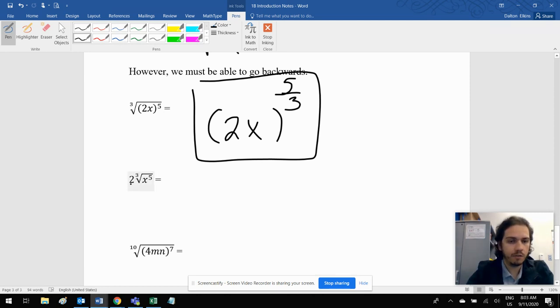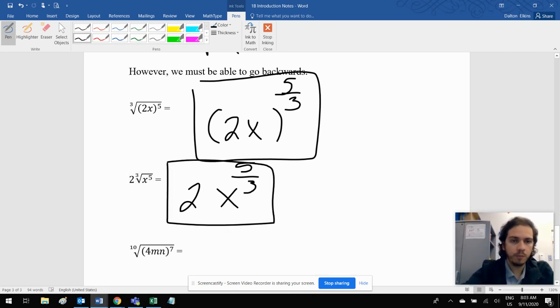So let's look at a different example. Here we have something outside of the radical. So that is not our base. That is just going to stay outside of the radical. So I'm not going to really do anything with this 2. There should be no exponent here. The base, however, is this x. And I will raise that to the 5th power. And I will divide that by the root, which is 3. So you could see both these two problems, the answers look very, very similar, the difference being the parentheses. And this actually changes the problem a whole lot. These are very different problems because of the parentheses. You can see in radical form, they look very, very different there too.